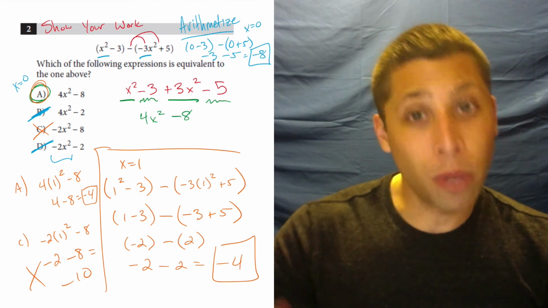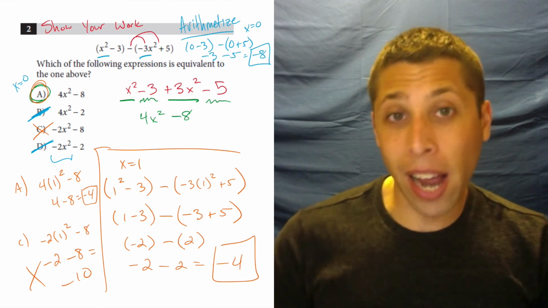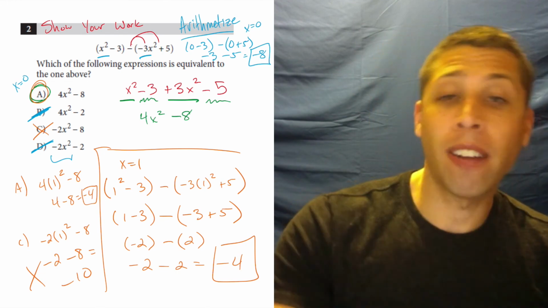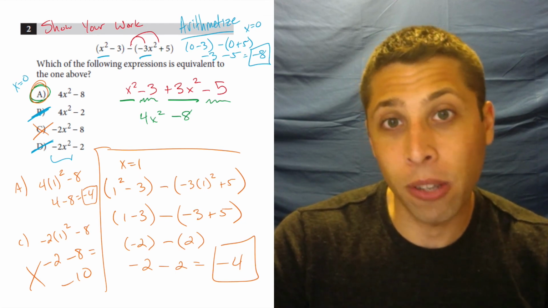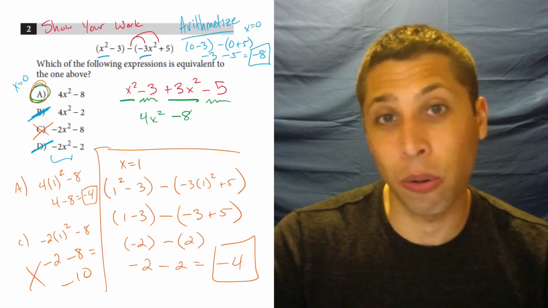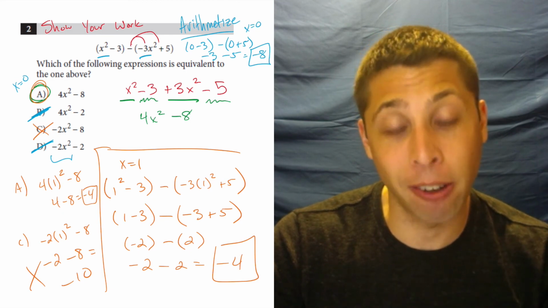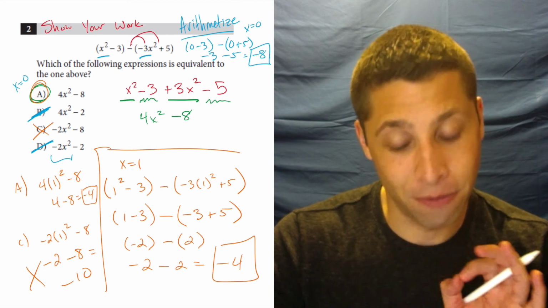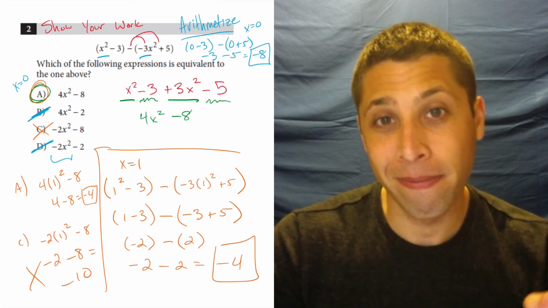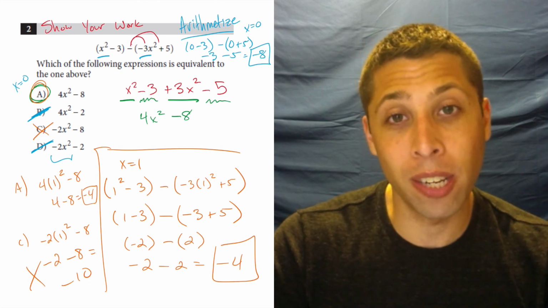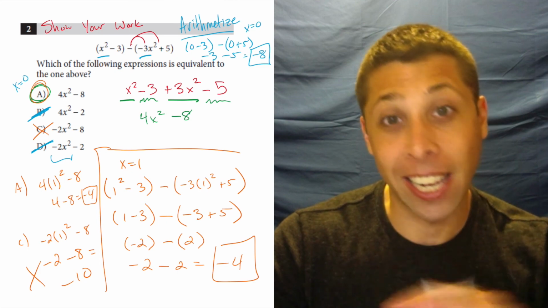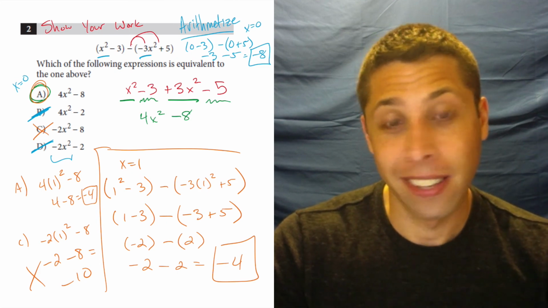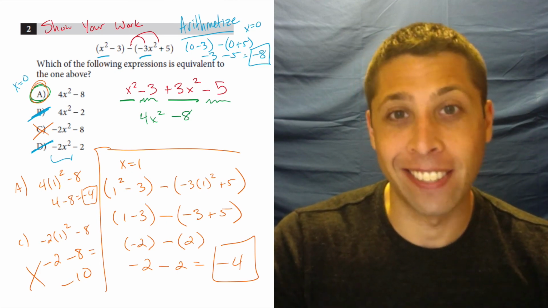And then when you consistently can get this stuff right, now you'll have more time to work on some of the harder stuff. But you can't throw these points overboard. This is too important for everyone's score. So you've got to find whatever way is going to guarantee you these points. If it's very neat, careful algebra, great. But if it's the strategy that you need, then don't be ashamed. Do it, get the points, and get the score that you really need, because you've got to get this. You've got to get this question right.